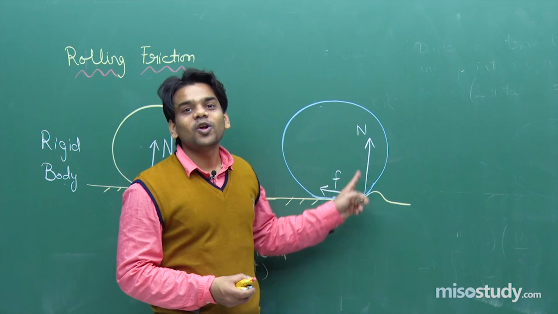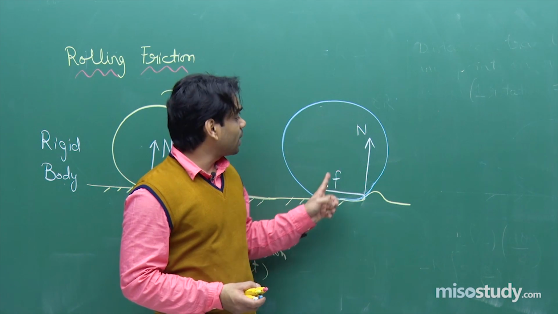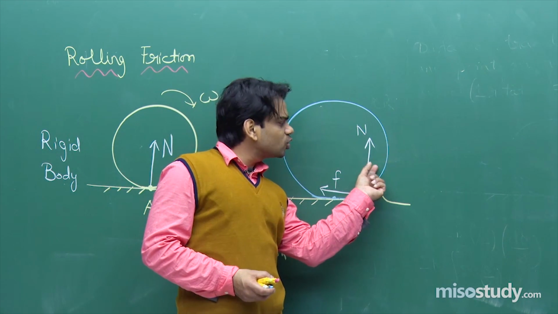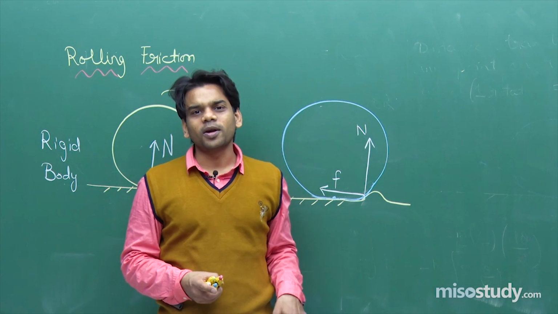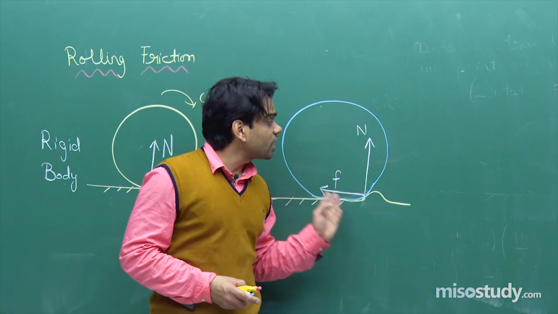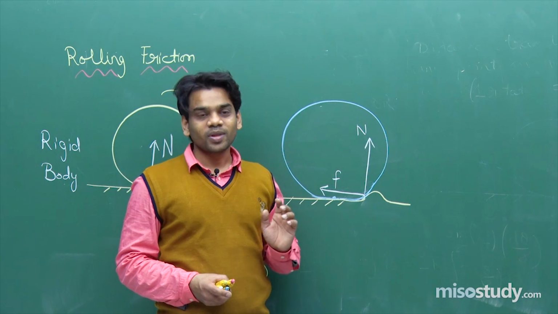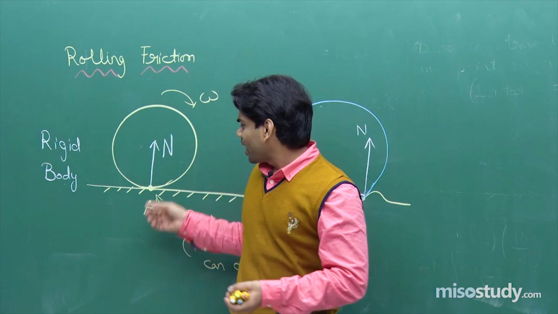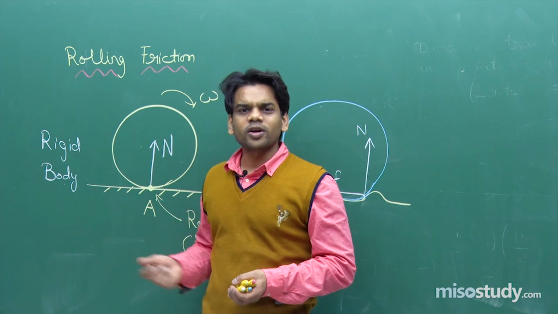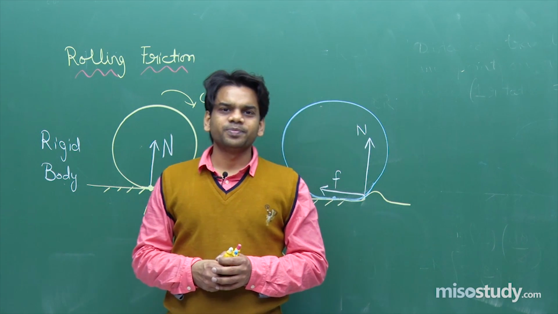Its torque will not be 0 because it is not passing through the center of mass, and actually this normal is the one force which is responsible to decelerate the body because it is producing a torque which is anti-clockwise in sense. And this friction force will also be responsible to decelerate the body. But here we find that this force is not responsible to decelerate the body.